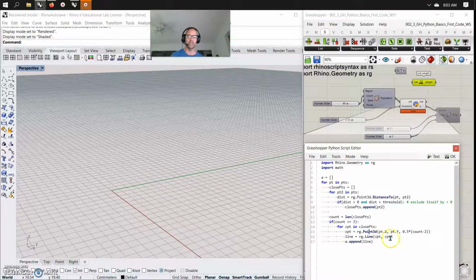Keep in mind PT doesn't have to be PT. It could be spelling out point, it could spell dog, it could spell bear cat, whatever you want. But in the sense, you're grabbing attributes of that X, Y, and Z to generate a point. And this has been interestingly, it is parametric, because you've got to pull the count back.